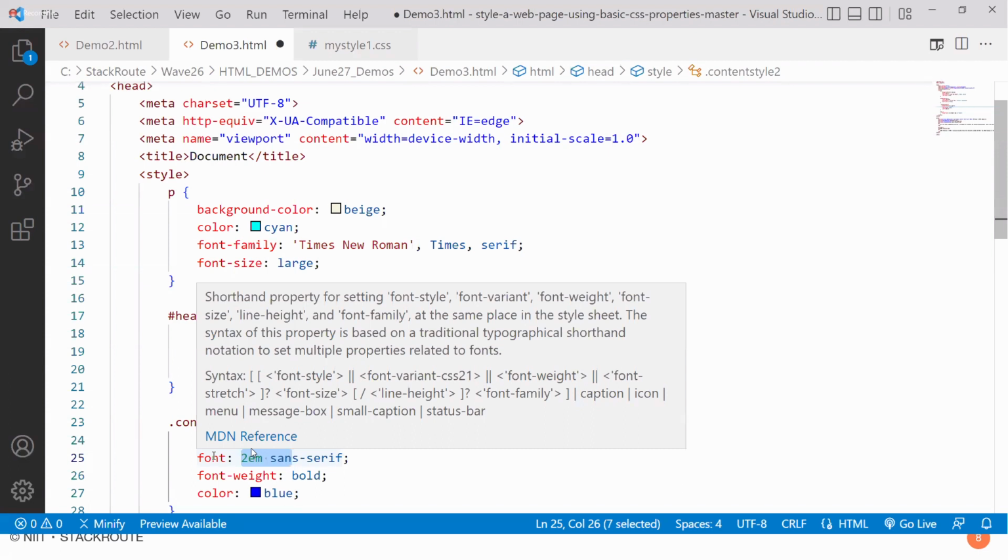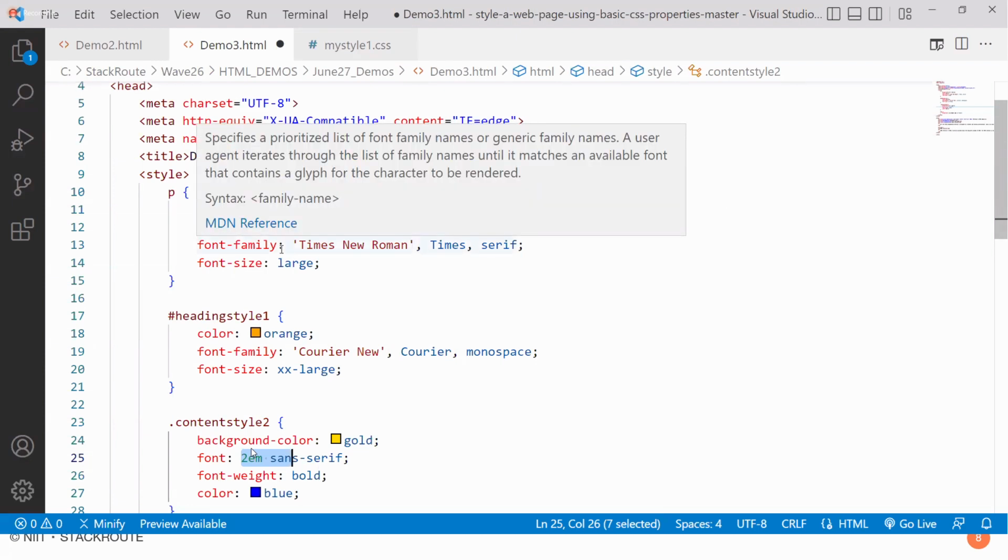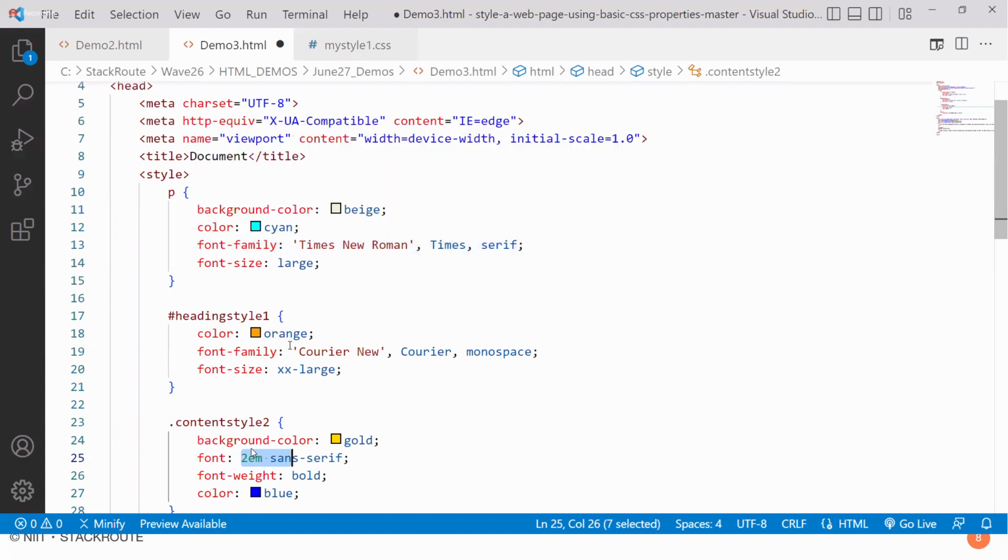Likewise, the text color, text alignment, center alignment, text indentation, that is, it should have a gap from the beginning, and height of the line. When we are using lists, yesterday I introduced the ordered list and unordered list.